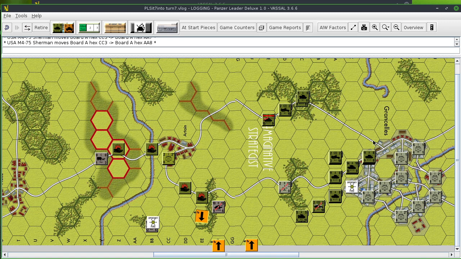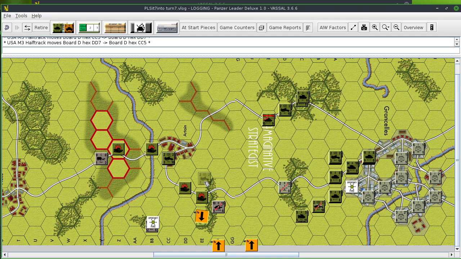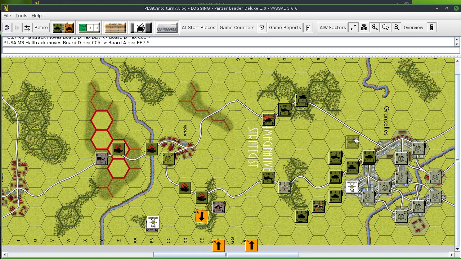I want the tanks and infantry working together. All right. He's going to load up, and he has 5 left. One, 2, 3, 4, 4.5. And we'll drive him right there. Drive him right over there. That way, if any movement into the city, I'm going to nail him with opportunity fire.